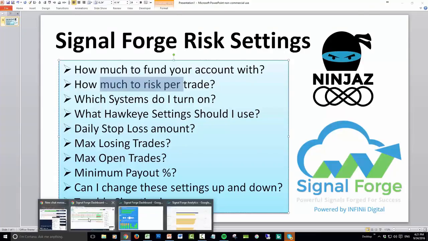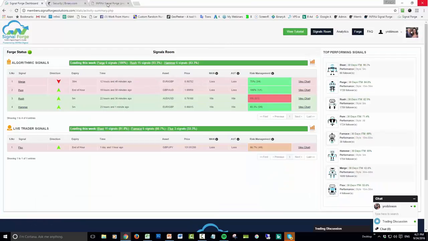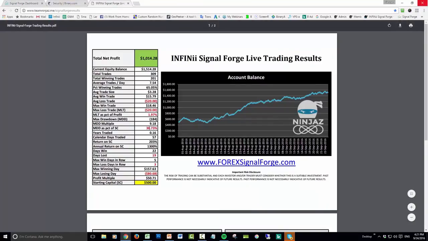Look at what you see in our account here. This is the account that we started. This is our small account. We're just risking $20 per trade. We're not scaling it up. We're going to keep it at $20, and we're not changing any settings. We've got this at extreme risk, all systems turned on, and running at $20 risk. And it gives you an idea of how the whole systems have been working.